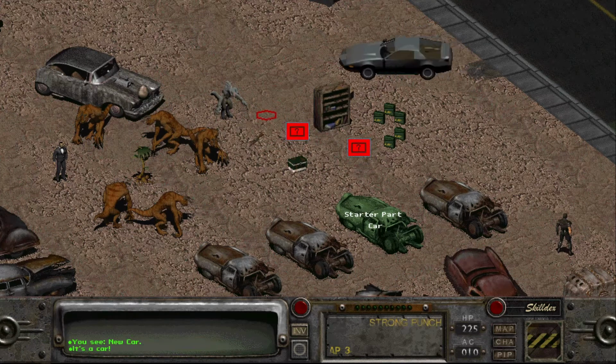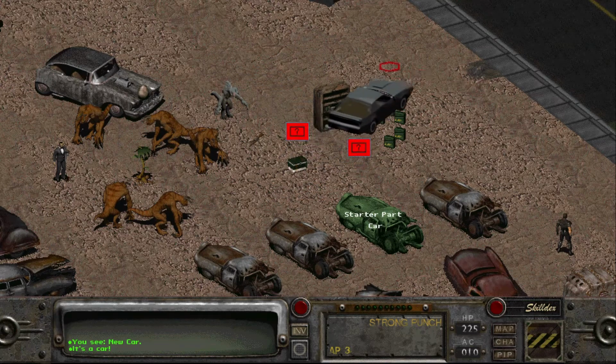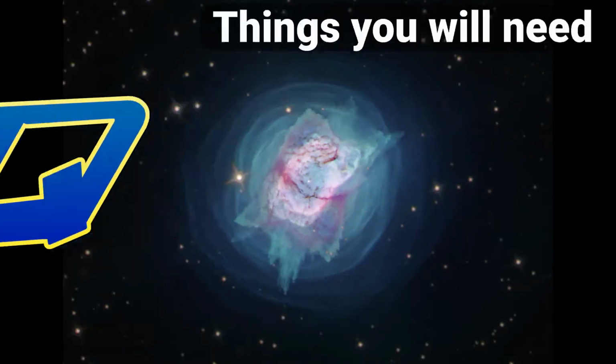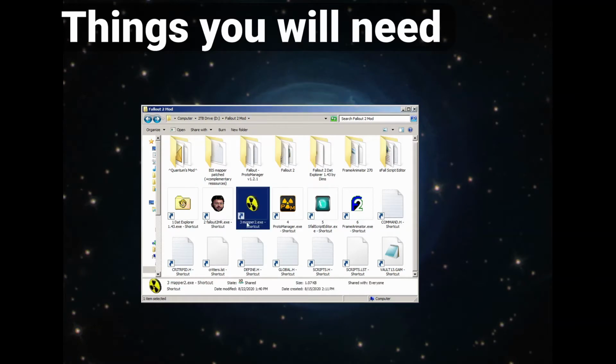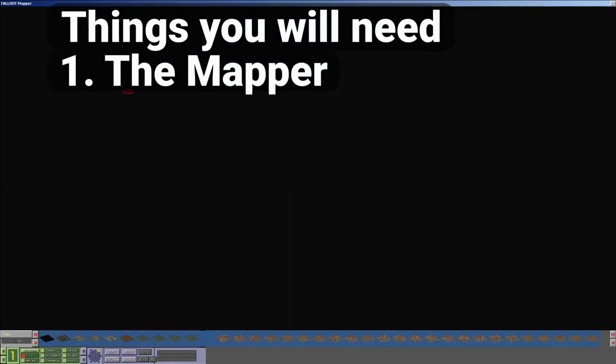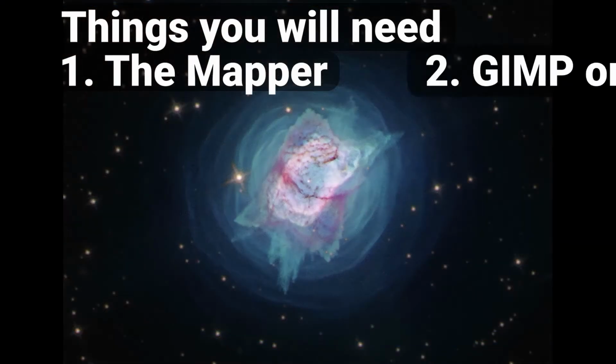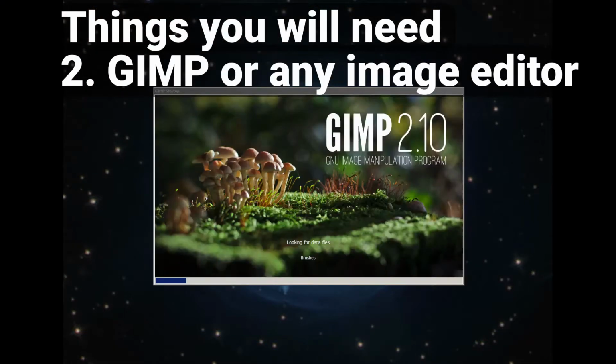This is a long process, but I'm betting the rest of you watching will totally find this as awesome as I did. Okay, a couple of things need to be set up before we tackle Blender. One, the mapper needs to be installed because we'll need it to capture a 640 by 480 image from it. I have a video up already explaining how to install this, so please refer to that first if you need any help. Two, some sort of image editor. I'll be using Gimp, but anything that can crop an image to 640 by 480 will work fine.